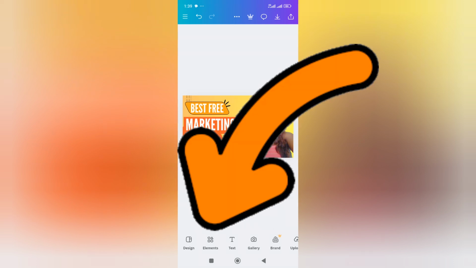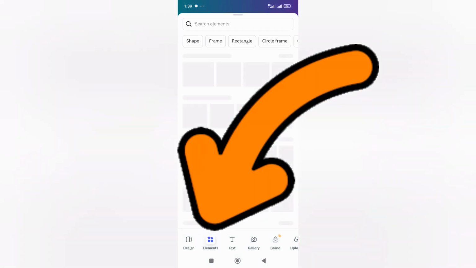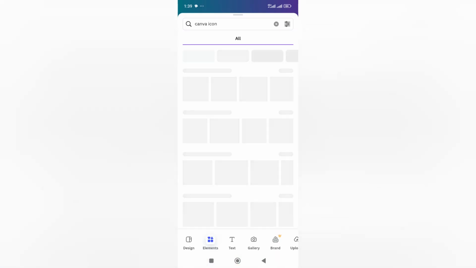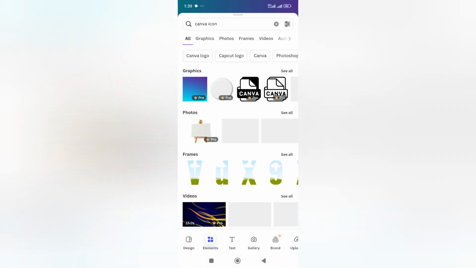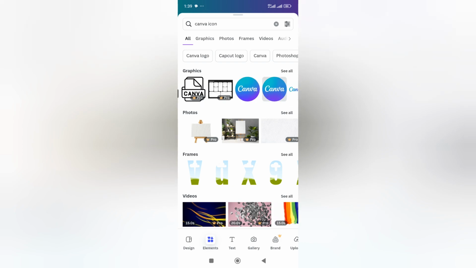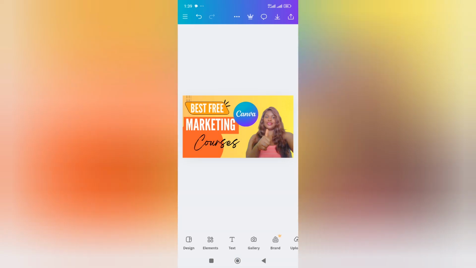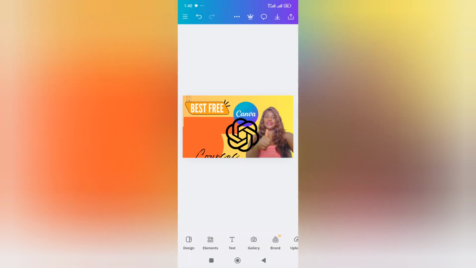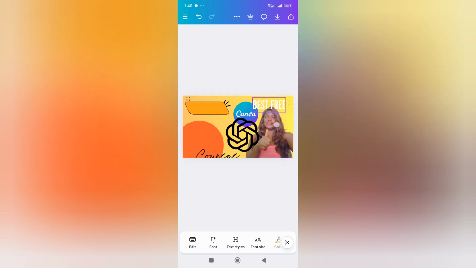So that would take us straight to the elements icon, and I'll go ahead and type Canva icon, and I will choose this. Also go ahead and import the ChatGPT icon from my gallery, and here I have my icon. I'll take this out. Let this be here for now.